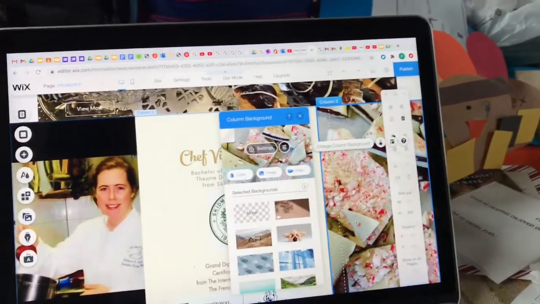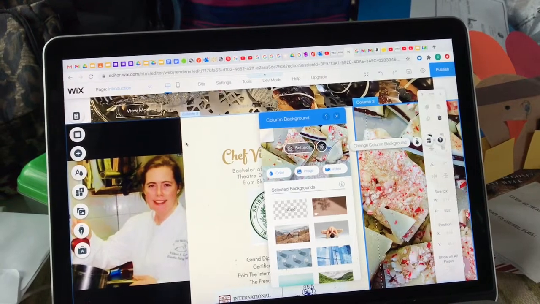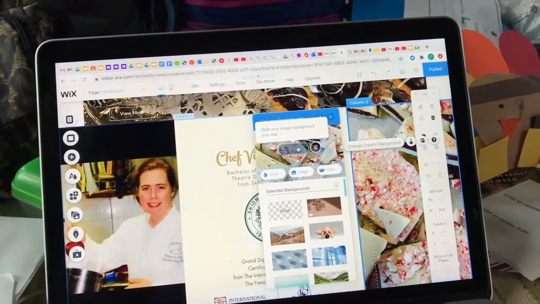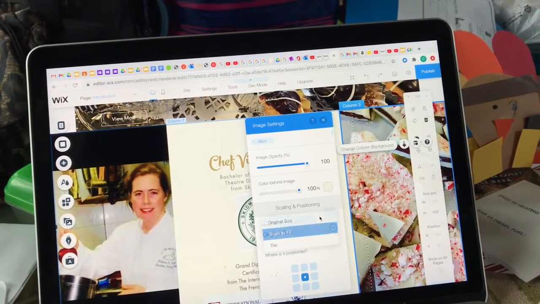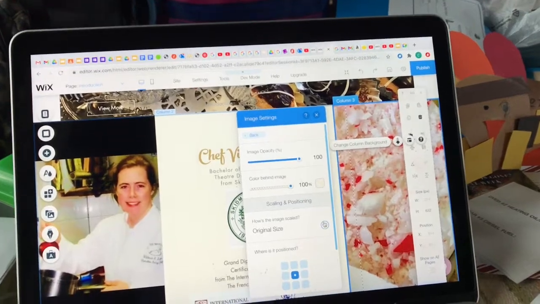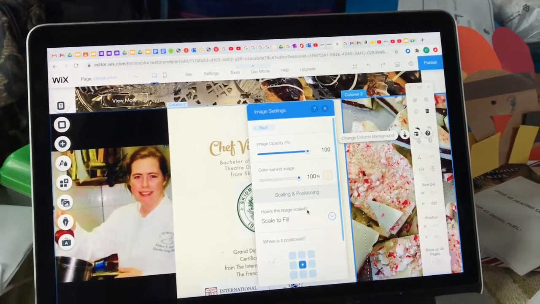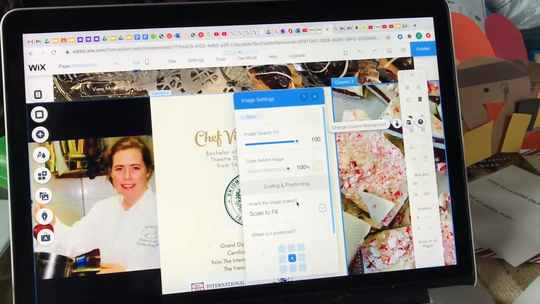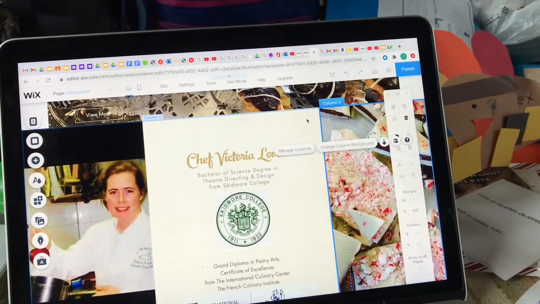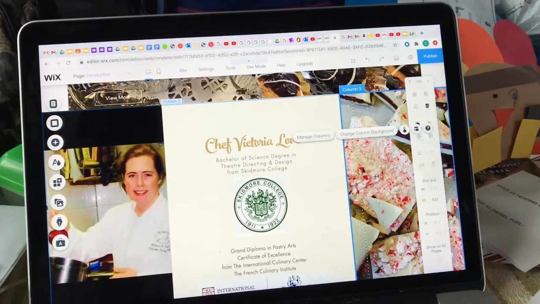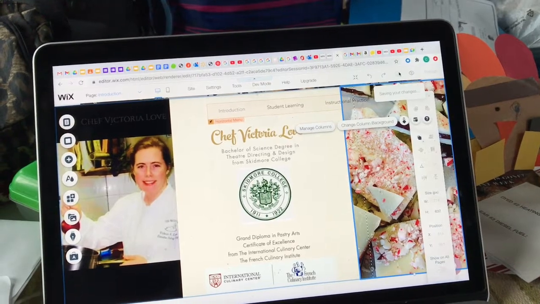Now, I also like everything to be balanced and uniform. So even though this picture looks good here on the side as a stretch photo, I might want to balance it and have it also with those black borders just so it looks even. So I'm going to go back into Image Settings, and I'm going to go to Original Size. Let's see if it, well, in this case, it didn't really work. Let's try it again. Maybe Tile? Nope. All right, Scale to Fill. All right, so for some reason, when I did that, it didn't work. So I'm just going to leave it so that way, yeah, it won't be so balanced, but still, that looks pretty good. All right, so I'm sure if I knew more about Wix, I could probably figure it out, but I'm just going to leave it right now. And of course, I'm going to press save since I just did all that work uploading that picture.